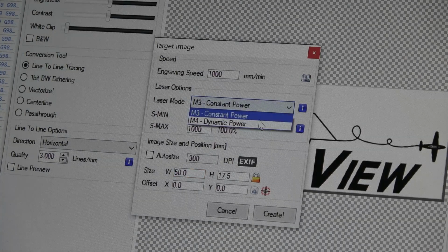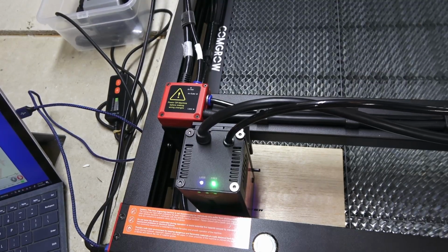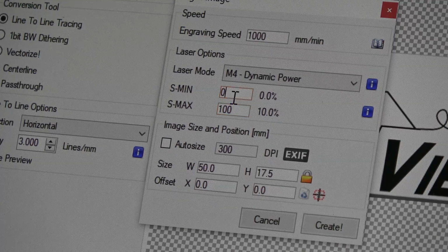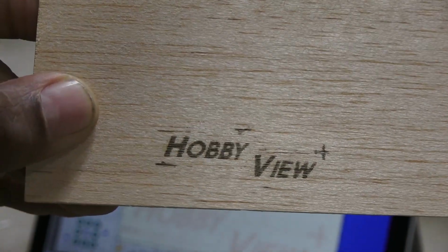I changed some power settings and upgraded to 1/16 inch balsa. But it still cut through the balsa like a hot knife through butter. So I reduced the power to only 10% and tried again. Much better, but now I can see those lines I mentioned before.